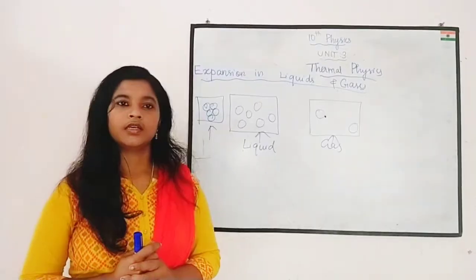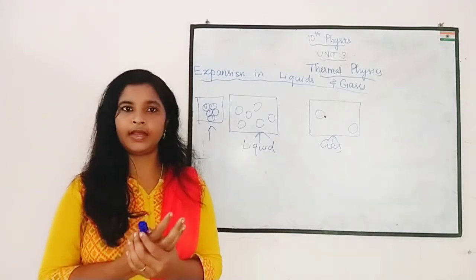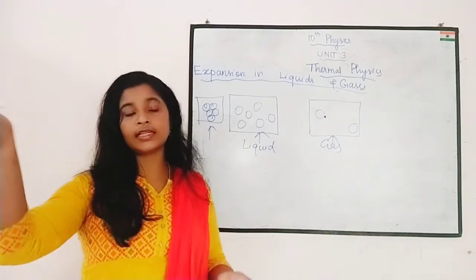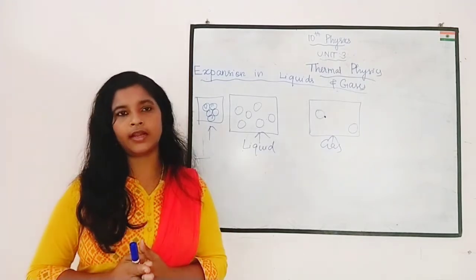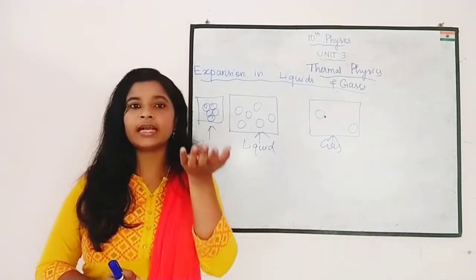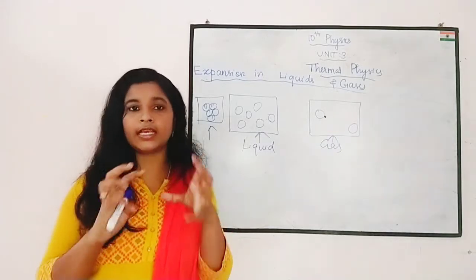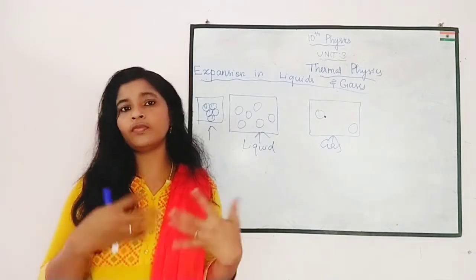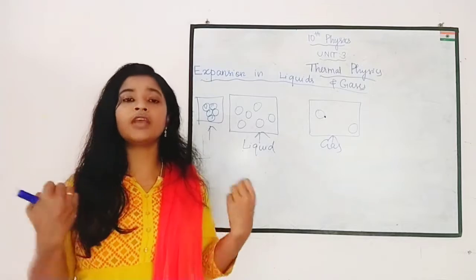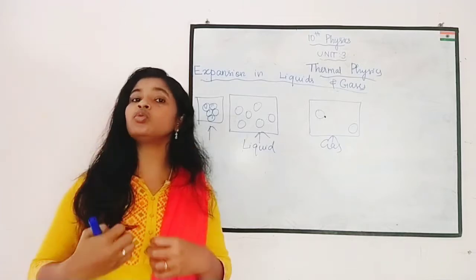So when we heat a liquid, when we are giving some temperature to a liquid, we know that the liquid will expand and its level will rise. Liquid will definitely expand. But whenever we heat a liquid, we will always place the liquid in a container, right? So the container is a solid. If you want to boil milk, you will keep it in a container. So whenever we are applying heat energy, this liquid will be heated through that container.